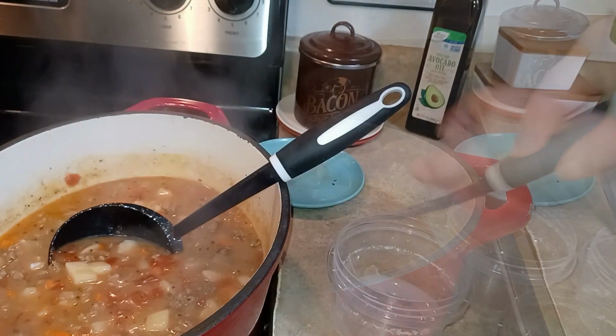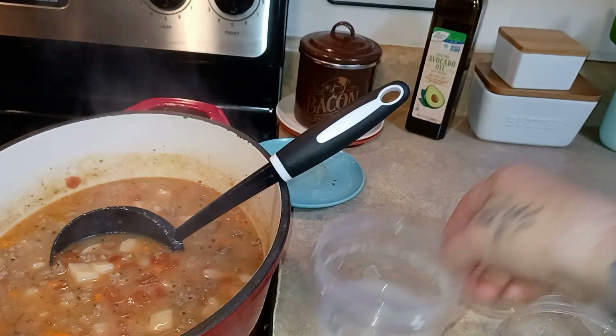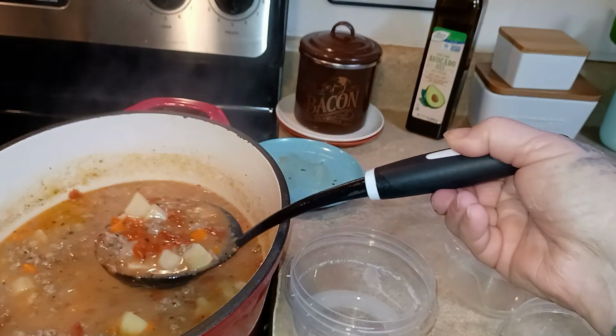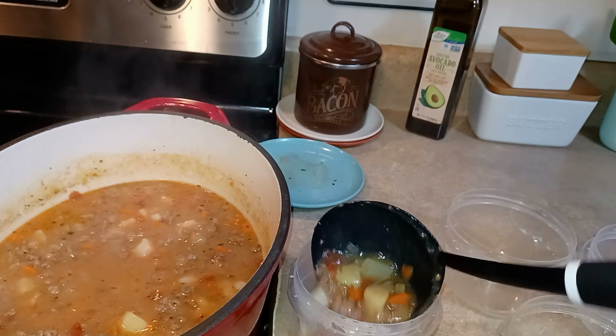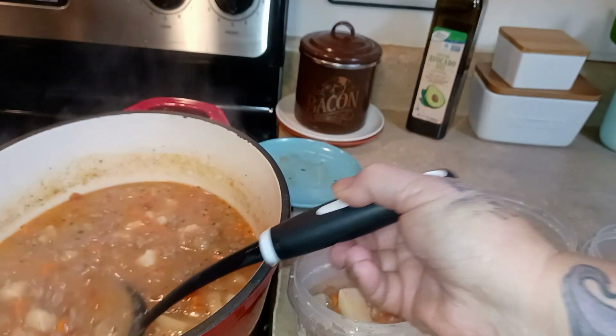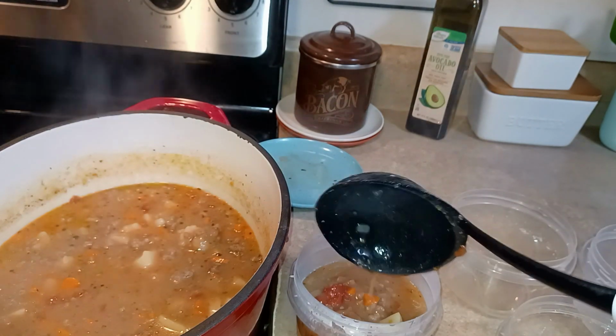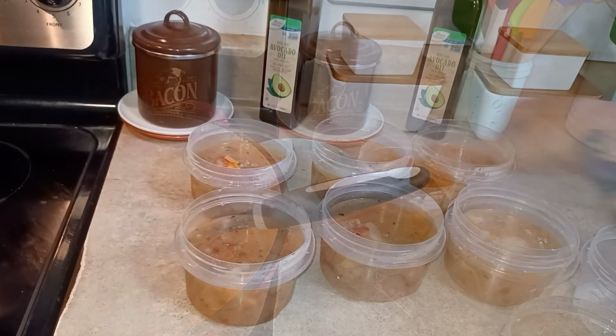And then these little containers are 2-cup containers. And what I put in there is roughly 1.5 cups. That's the perfect way to measure it instead of having to pour it into another bowl. So I got 6 of these 1.5 cup servings.